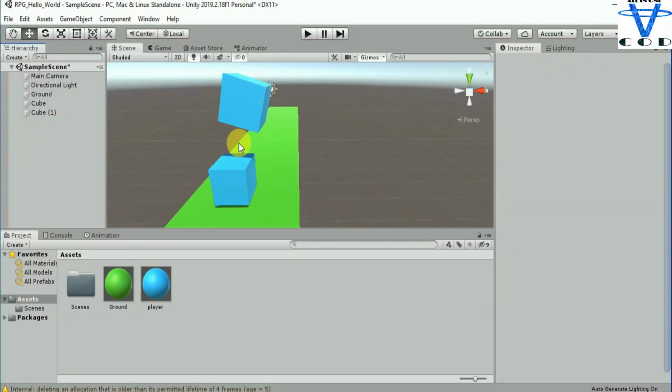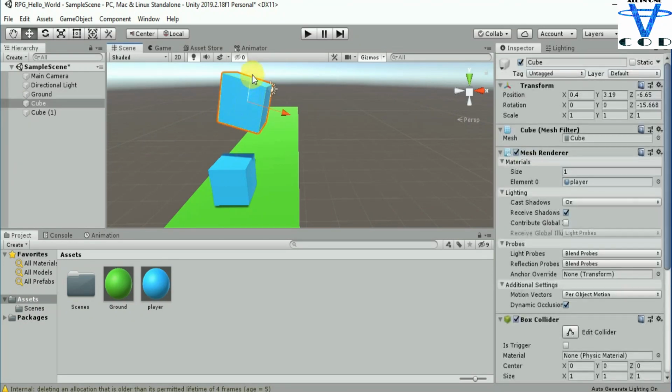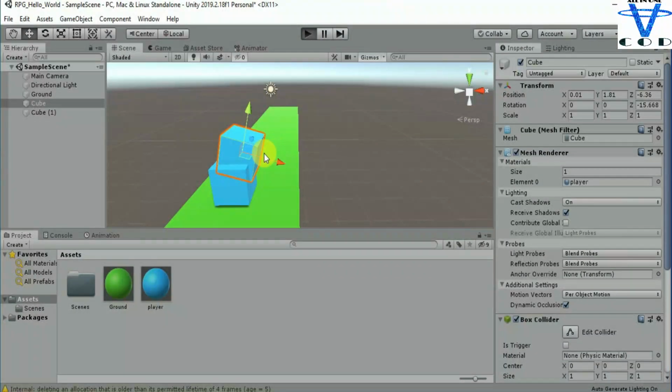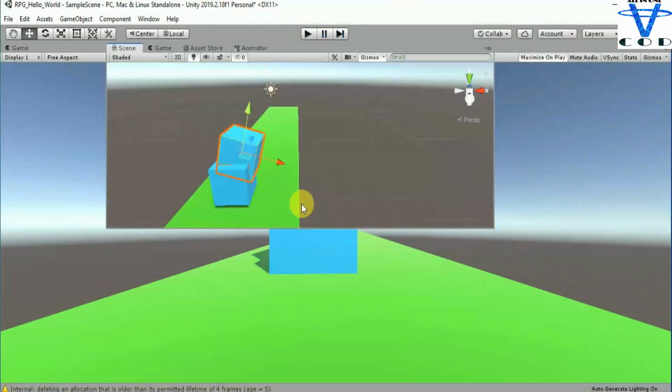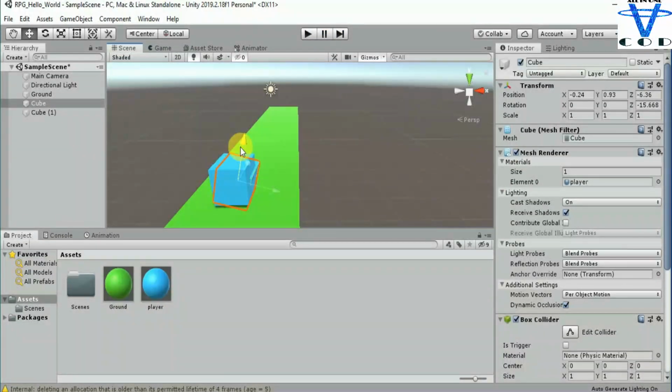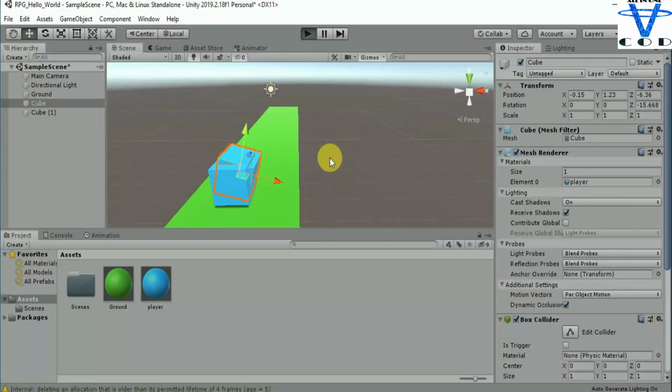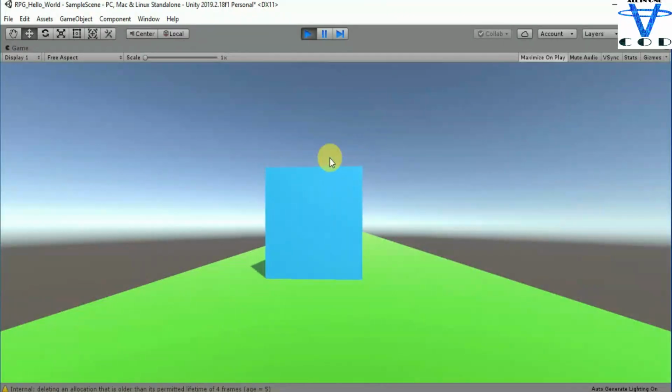Okay, let's do the first interesting thing in here. What if I move this object in here? Now let's run the game. You can see whenever these two objects pass between each other, this creates a force. Now let's run this game again. I'm gonna move this object into the first object. Let's play the game. You can see whenever I run this game, we got force in here.